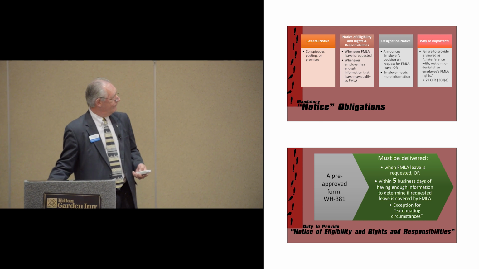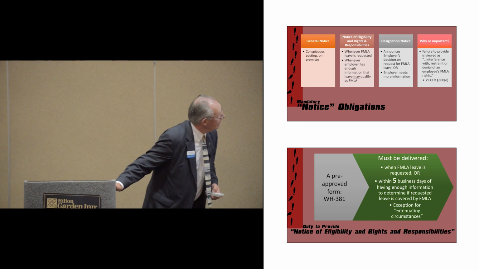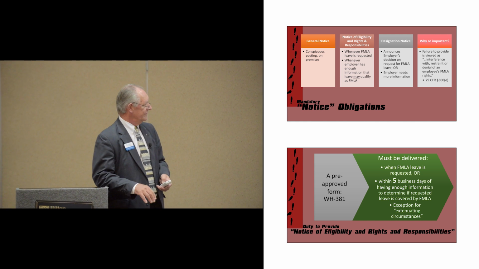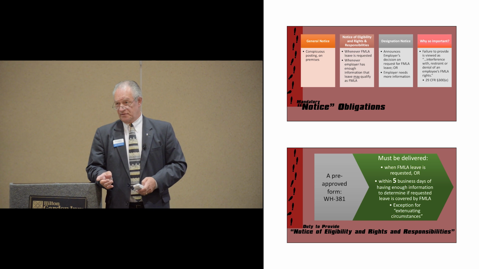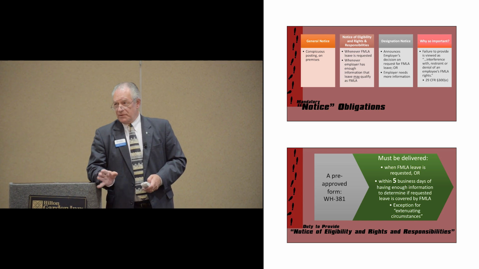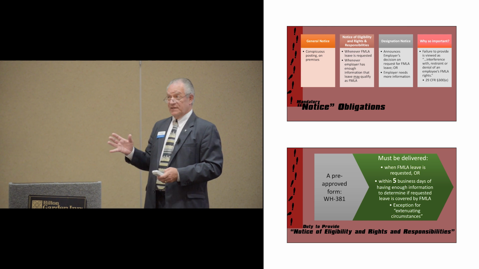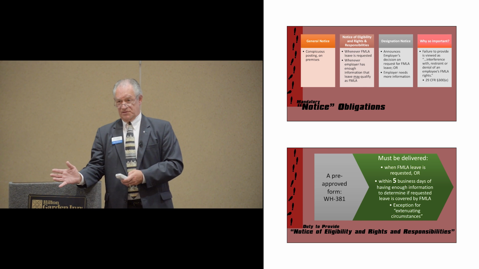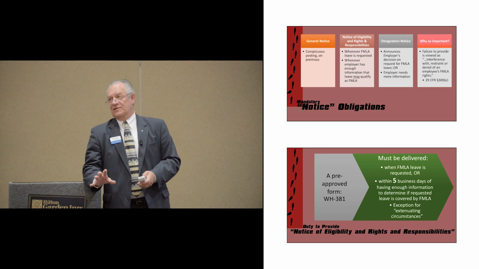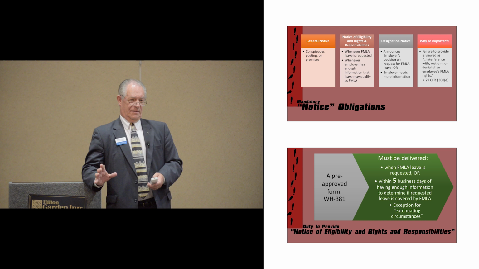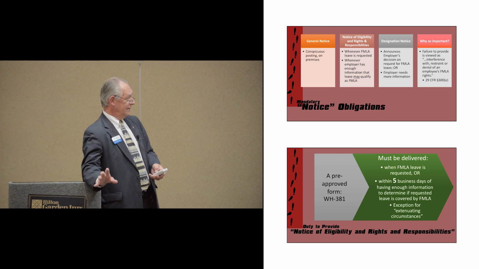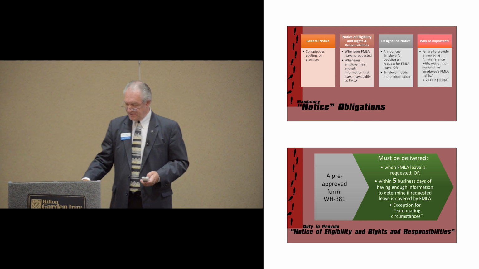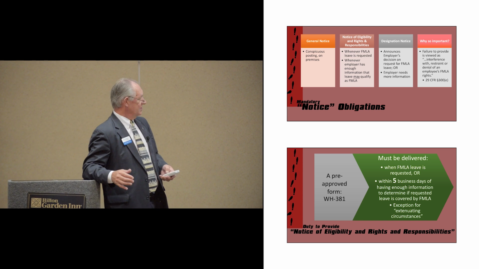Where are we going now? The notice of eligibility. You have to deliver it when the leave is requested or within 5 days of having enough information, except in those cases where there might be extenuating circumstances. I know there are a lot of examples where employees are excused from providing something because of an extenuating circumstance, the most common being somebody slipped and fell on their way to work, and rather than being at work, they're at the emergency room. I understand that. But I haven't found the extenuating circumstance that would excuse an employer's timely fulfillment of its duties. I'm still looking for it. Keep calling. You might be the one who presents us with that, but right now, get it to them within 5 business days of when you've got enough information to make your decision.